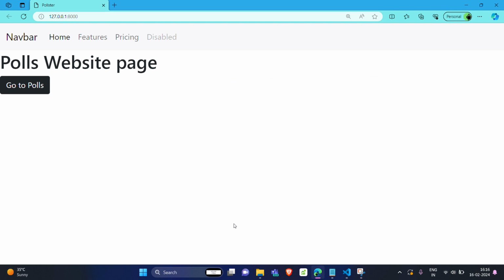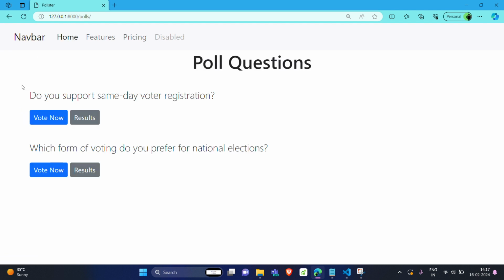Right, so this is the front page. I already mentioned students need to design this page in a very good manner, that means it should be appealing by using Bootstrap. It's your job to do that. And here I'll be going into another module called the polls module. So click on that, and we will get into that module.